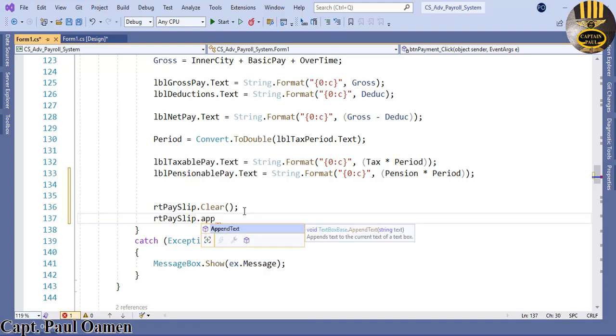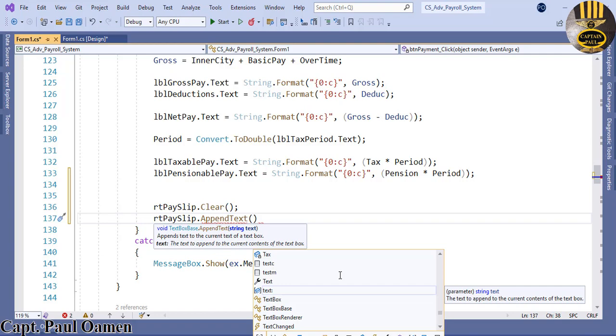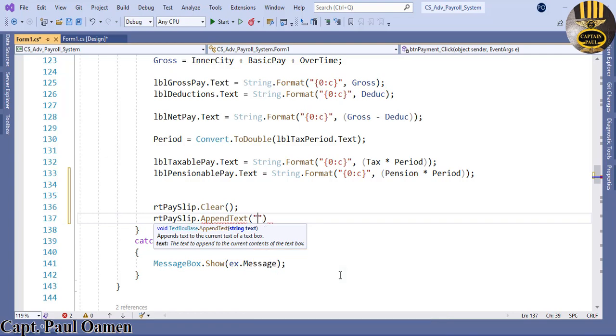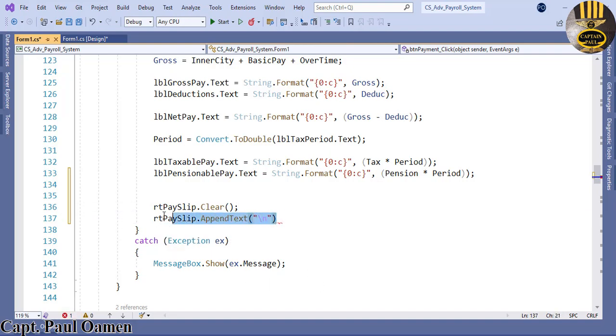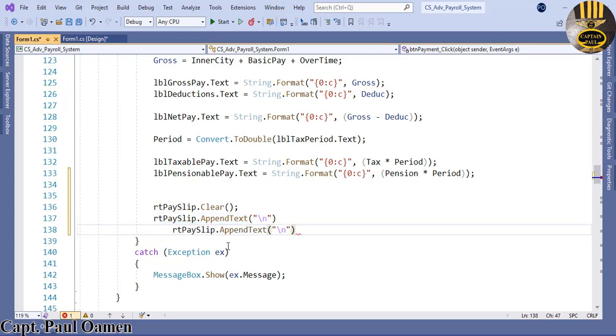dot append. And what am I appending in the very first place? Let's just enter maybe a space first, and let's take it from there. Go to the next line there, and I'm also going to get it tabbed to the next line. Okay, let me say I want it to go to the new line. Alright, let's do this. I'm going to copy it, paste it right here.